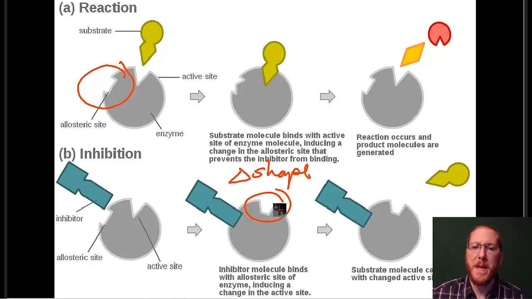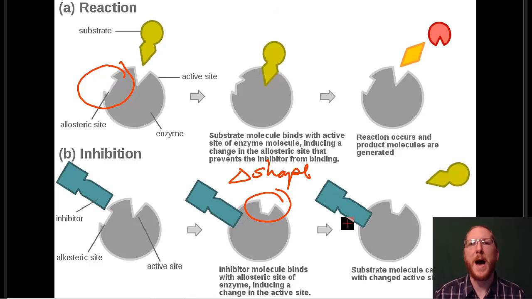And that then is going to make it where the active site no longer fits the substrate. So even if the substrate's there, even if the active site is open, it's no longer the same active site. So the original substrate that would like to bind there to react can't until that allosteric inhibitor is removed. And like we said, in some cases you might shut an enzyme down permanently with covalent bonds. Sometimes you're going to do it temporarily, where you use something like hydrogen bonds to hold it in place.